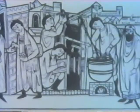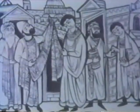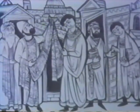In the land of Israel, there was still a strong community 500 years after the destruction of the temple. The successive conquests of Jerusalem at the beginning of the 7th century by the Persians, by Byzantium, and finally by the Arabs, led to the virtual disappearance of the Jewish center in Jerusalem. In the 12th century, the Jews of Byzantium suffered humiliation, but were assured life and property.